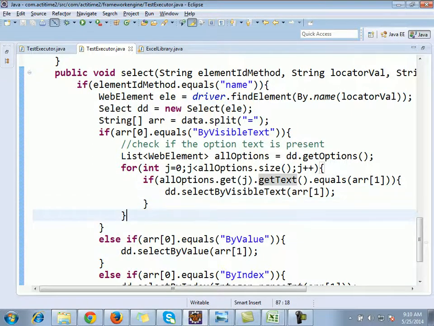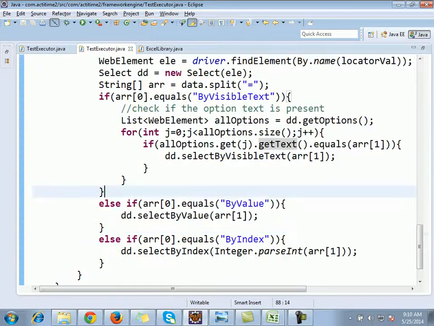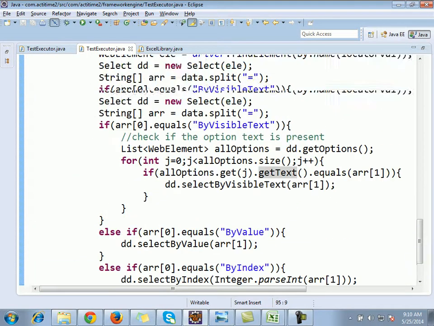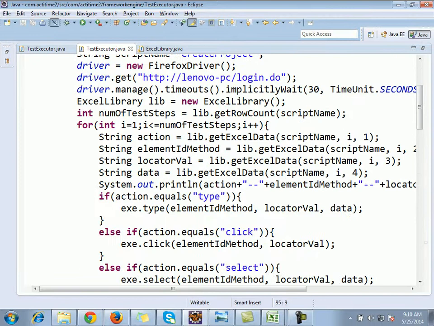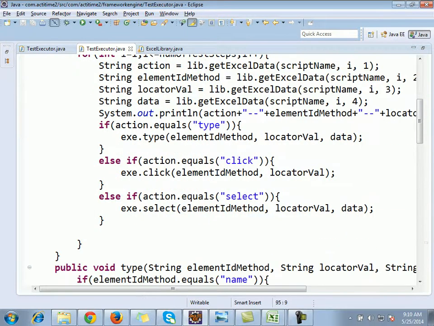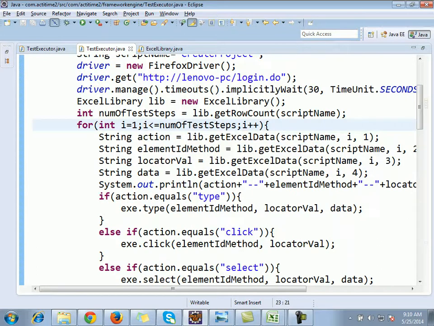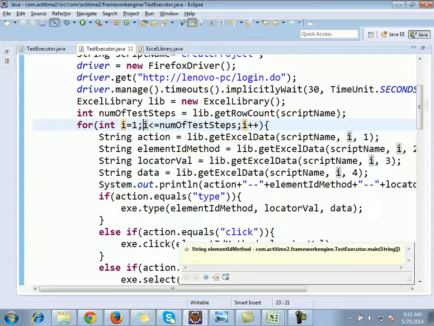Then it finishes here, comes out of here, and then goes to the next one. The loop finishes, again the loop starts here, and the continuation flow will be the same. That's how you have to work with the respective drop downs by visible text.